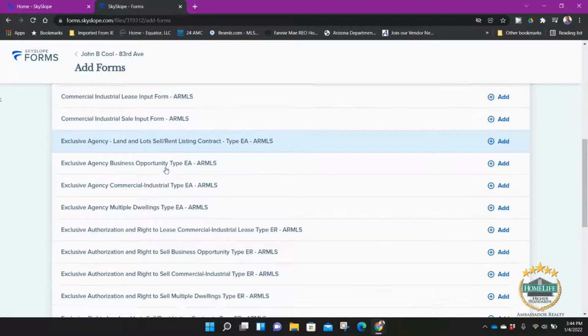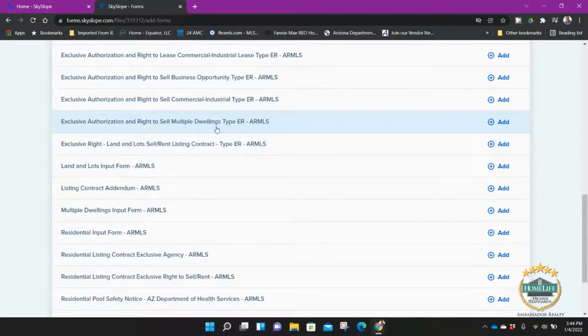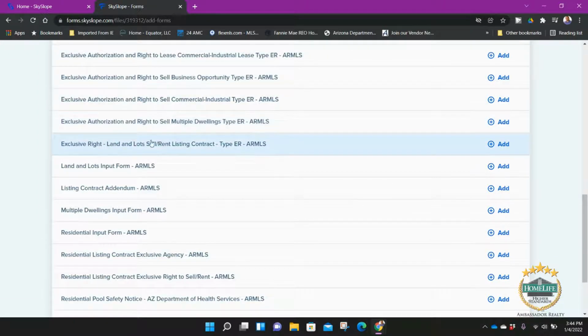One of the interesting things with this one is how you find the exclusive right to sell. Remember, we want to do exclusive right to sell on a listing contract versus an exclusive agency. If you see up here, we have this exclusive authorization right for commercial, business opportunity, multiple dwellings, land and lots, but you won't see residential.